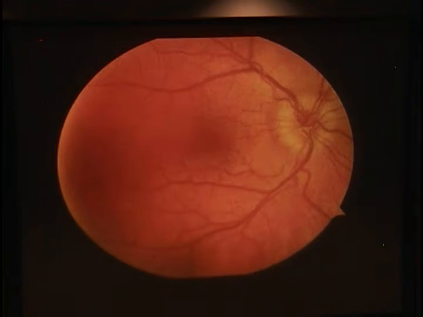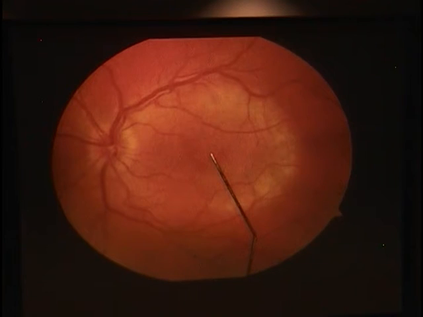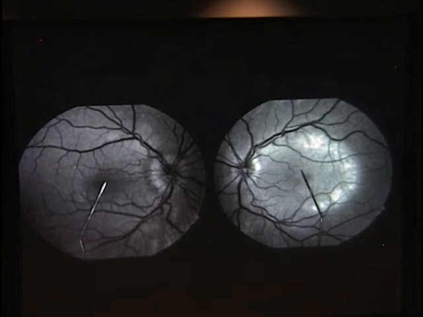And this is what his retina looked like. So you can see a pretty clear view to the back of the eye. The vessels look fine, but the optic nerve is swollen here. And then his left eye, again, a little bit of optic nerve swelling, but you can see this large coin-like lesion centrally right over the macula with some depigmentation there. You can see a little bit of hyperfluorescence here on the left eye. The right eye actually looks pretty good. The optic nerve might have a little bit going on in both eyes.